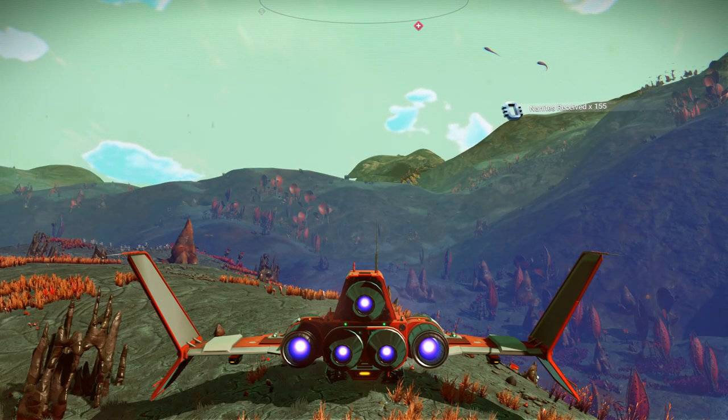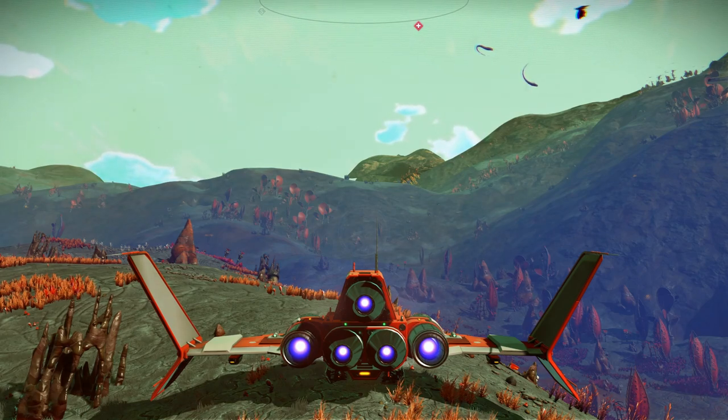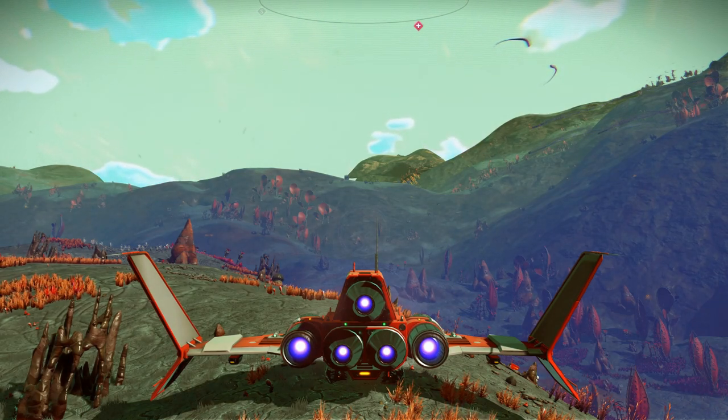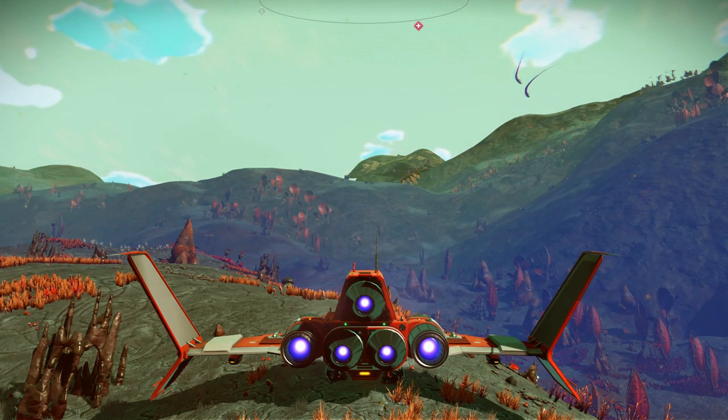Alright, so I discovered all the creatures on this planet as well. So we got all of them discovered. There were 9 creatures in total, mostly land creatures. We were able to land right by the water here and find them all. And then I went into the water and we found all those ones.